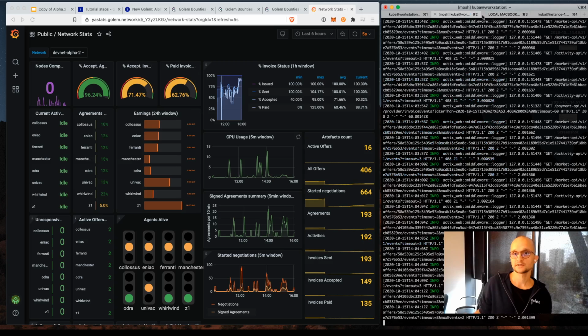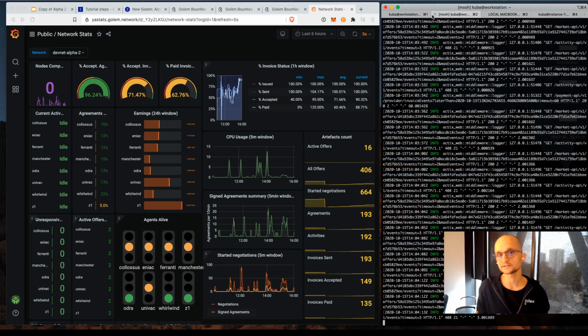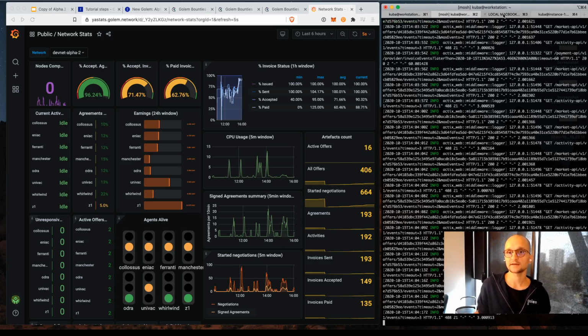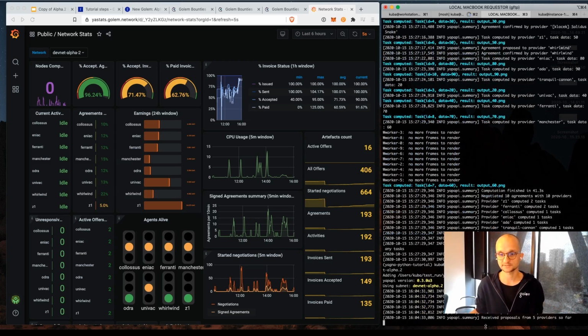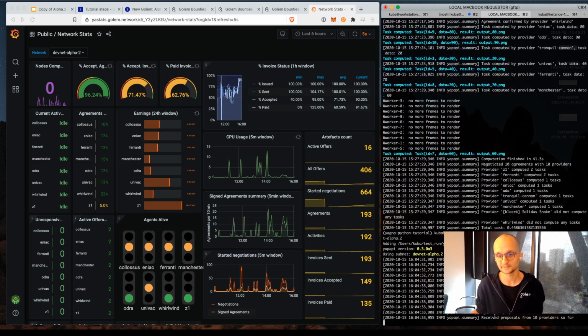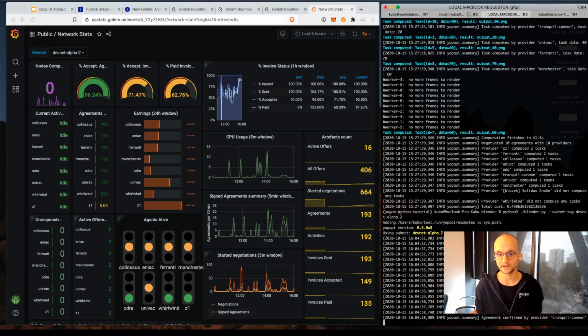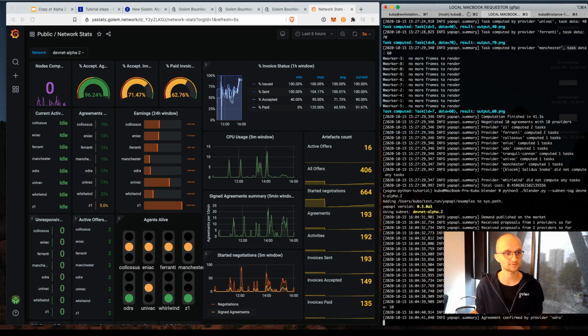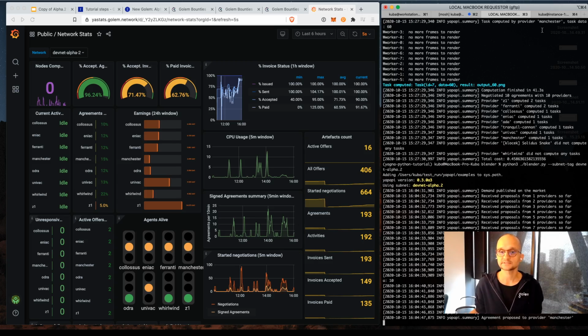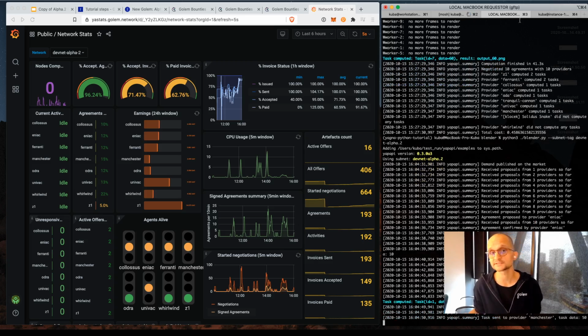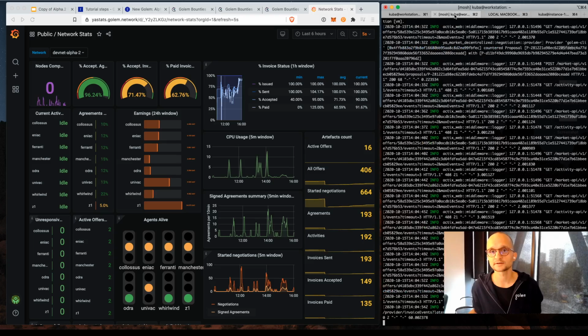And on the right, you can see my terminals, and I actually have here a requester ready to run. So I'll just call my Python code, which will use the Golem network and render 10 frames of an application here. You can see I'm receiving proposals, and then I have some agreements, and I'm already sending some tasks to some of the providers out there, and you can see that they are getting busy. And actually, I'm also running in this network my own provider, which is running here.